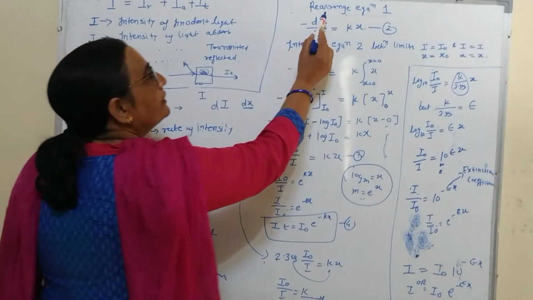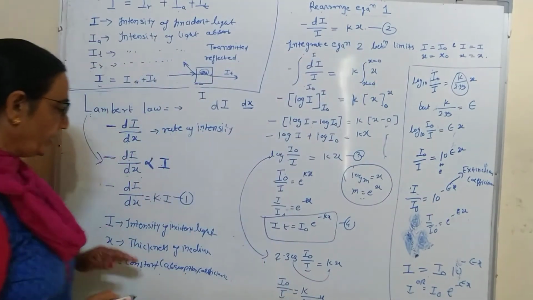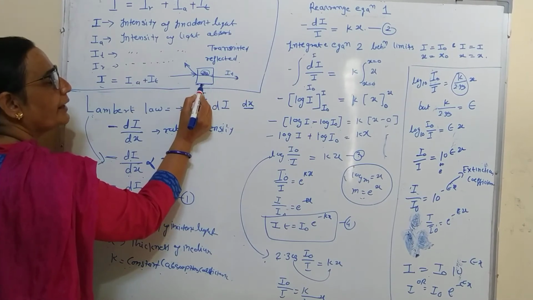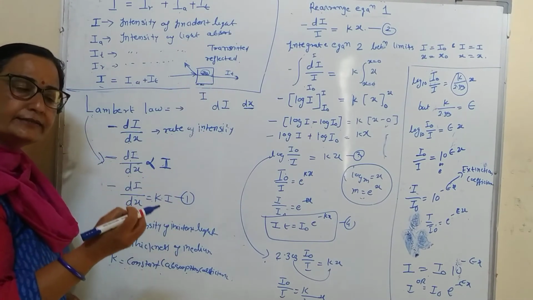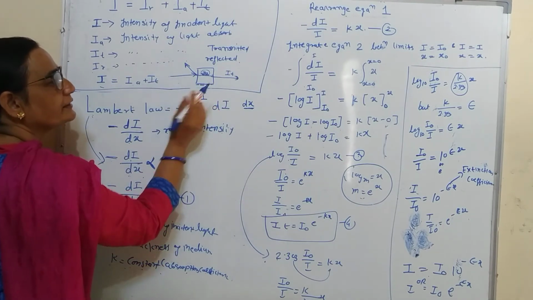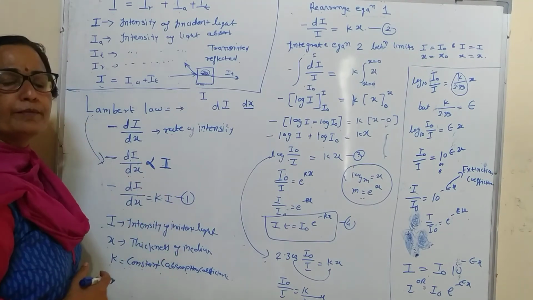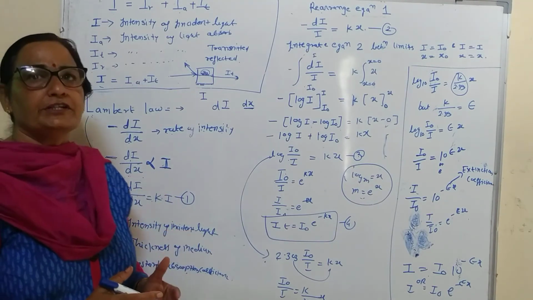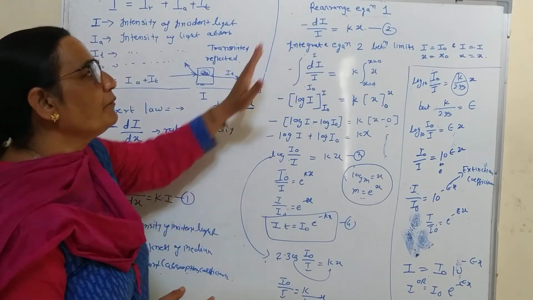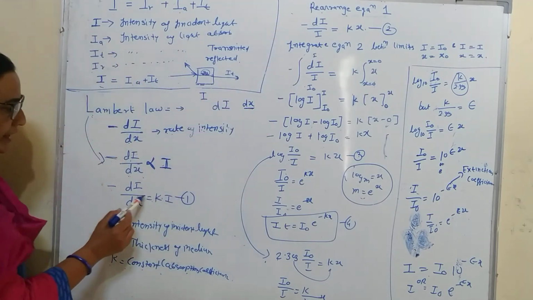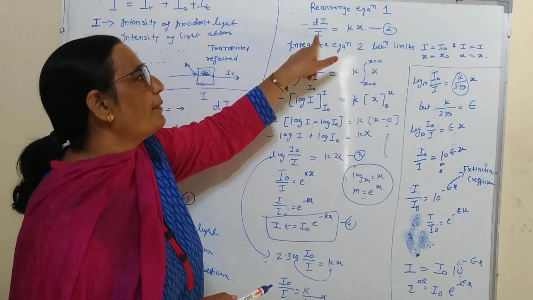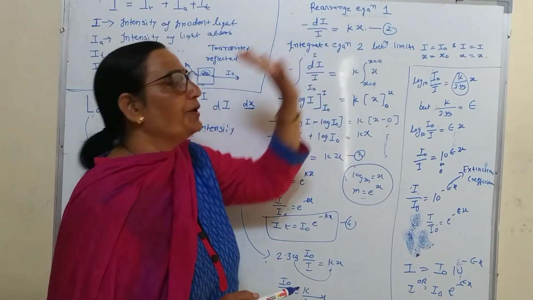Now, then rearrange equation 1. इक्वेशन 1 को हम रीअरेंज करेंगे क्योंकि हम स्मॉल स्मॉल पोर्शन में अलग अलग टाइम पर क्या करेंगे, इंटेंसिटी ऑफ इंसिडेंट लाइट गेट अब्सॉर्ब, कितनी लाइट अब्सॉर्ब हुई है, कितनी कितनी डिस्टेंस पर, इसको हम अलग अलग टाइम पर मेजर करते हैं. तो उसका हमको समेशन करना पड़ता है, इसलिए हम इसका इंटीग्रेशन करना पड़ेगा. और इंटीग्रेशन करने के लिए हमको रीअरेंज करना पड़ेगा. इसमें मैं I को इधर लेके आई हूं और dx को इधर ले आई. माइनस dI बाय I इज इक्वल टू k dx, इक्वेशन नंबर 2.